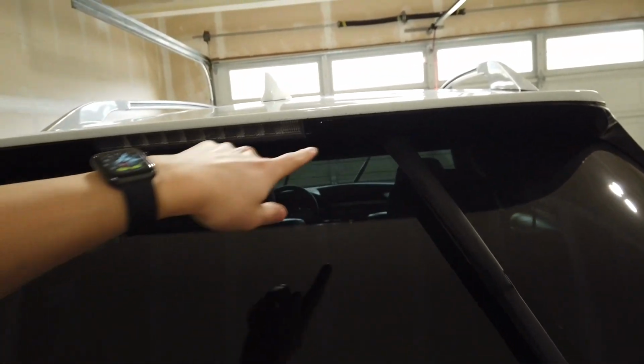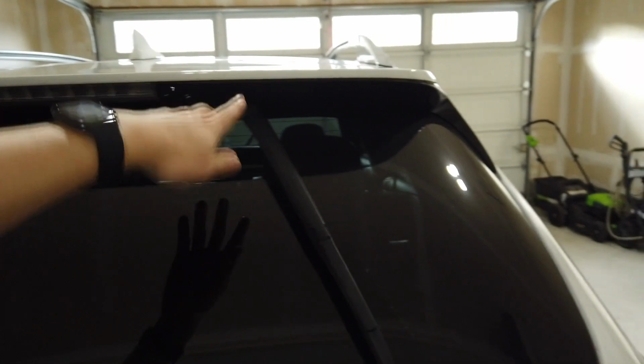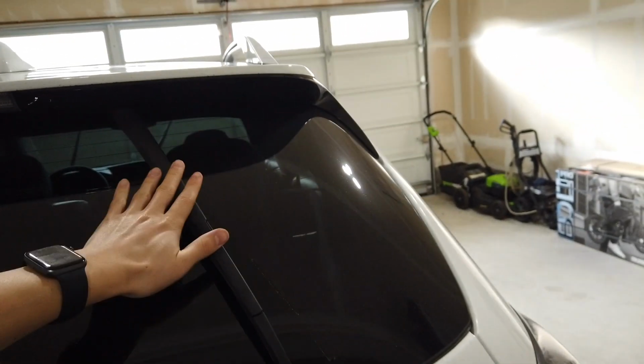As for the back blade, it usually hides up underneath the little spoiler thing here. You can kind of see that it hides up underneath the spoiler thing. So I shut the car off while the window wiper was running, so it would stop there. And that should be good.